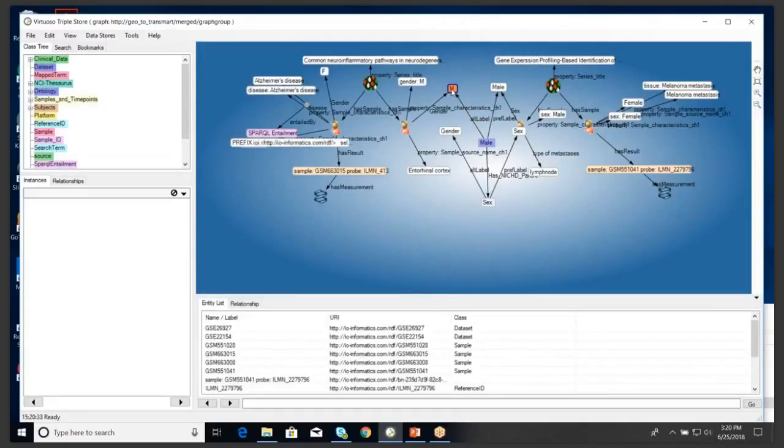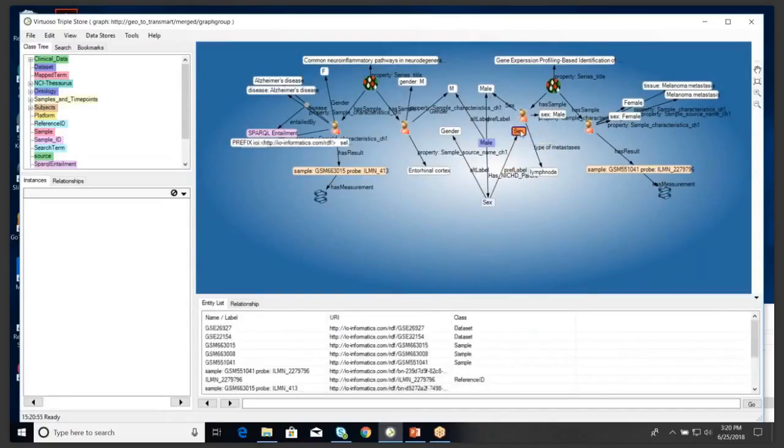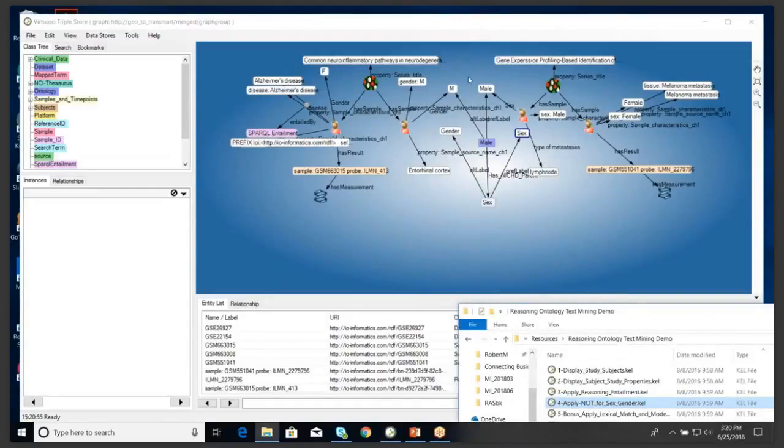If you see the alternate label gender M, that's okay. That's a real thing. It's defined by National Cancer Institute as something that is meaningful, but whenever we see it, we're going to call it preferred label male. We're going to call it preferred label sex. So instead of gender M, we're going to have sex male in this database to query on. Hope that's making sense. Basically, we just brought in a little ontology that understands how we want to treat sex and gender for the purposes of this study, and that's taking care of that problem for us.